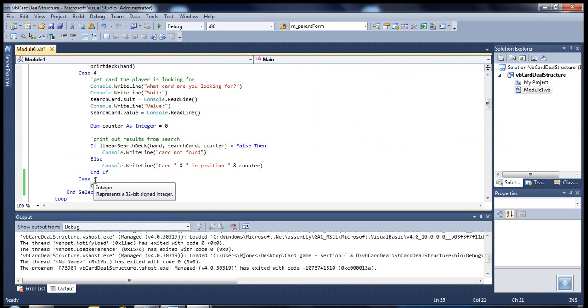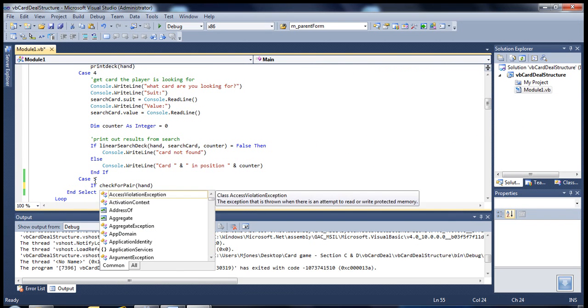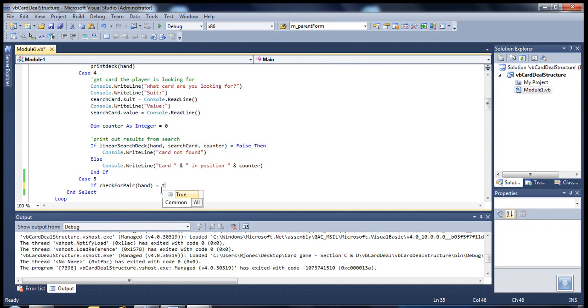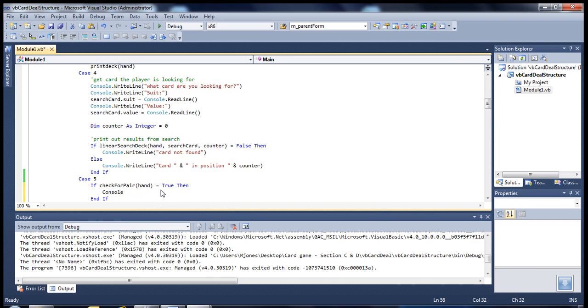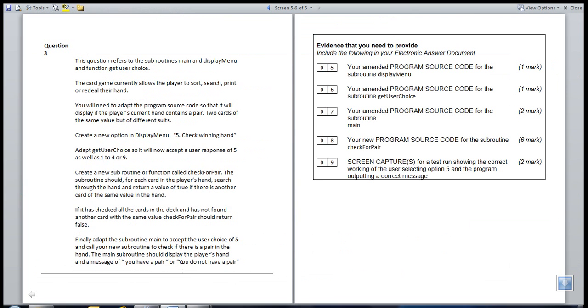So if check pair returns true, then I'm going to console dot write line, and let's just check what it says. You have a pair. Copy that.